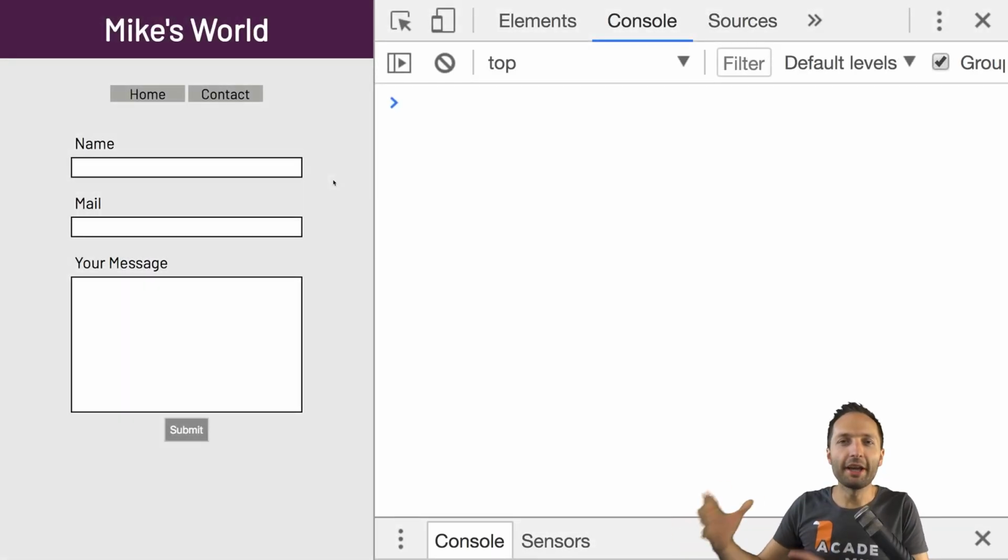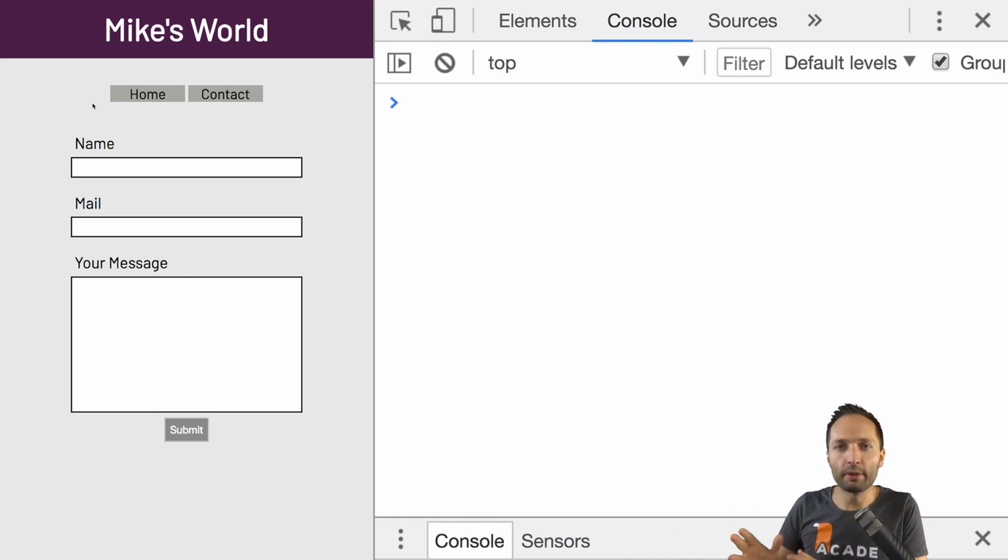Now this video is about the form validation in JavaScript. But what if you never heard about forms before? Well, a form generally is something like that. It's a page that allows a user to enter information, but to also submit this information to a server. This works with a request, a GET or POST request, by the way.